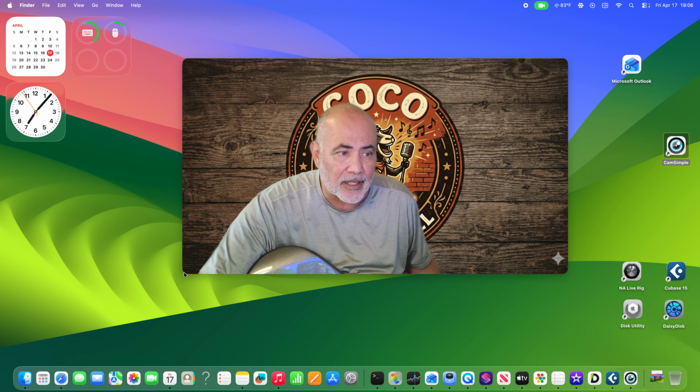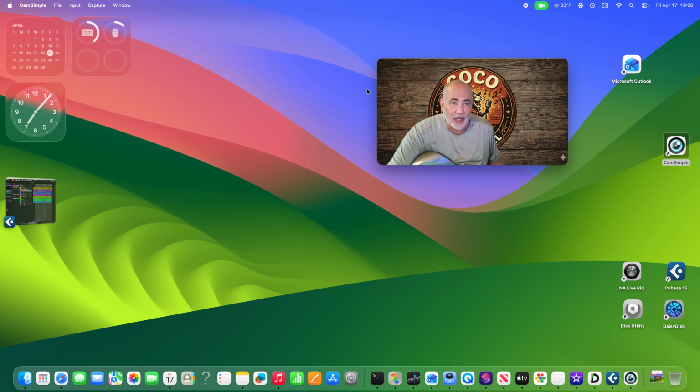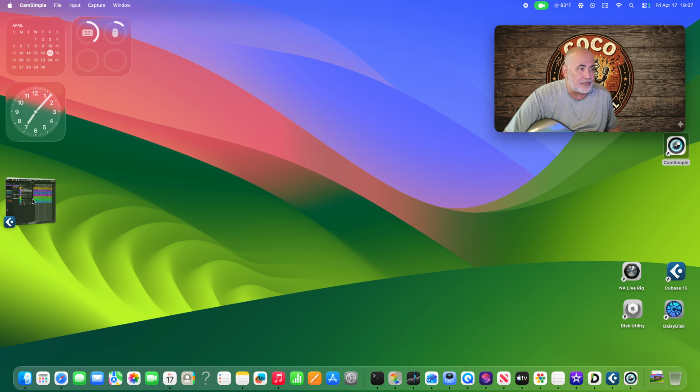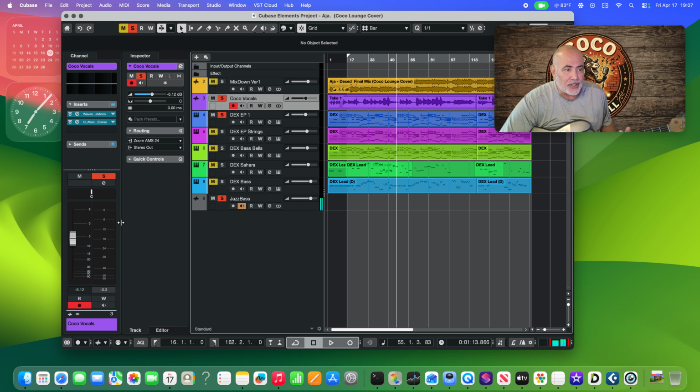Let me go ahead and minimize this picture and bring up Cubase. In Cubase, what you need to do is add a track, an analog track, one of the ones that has the waveform on here.